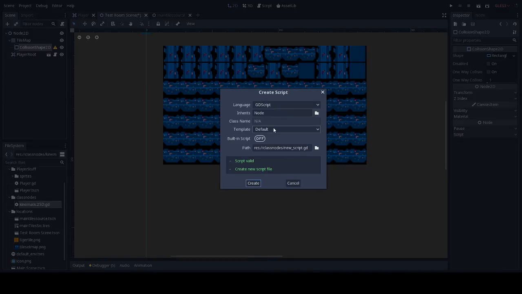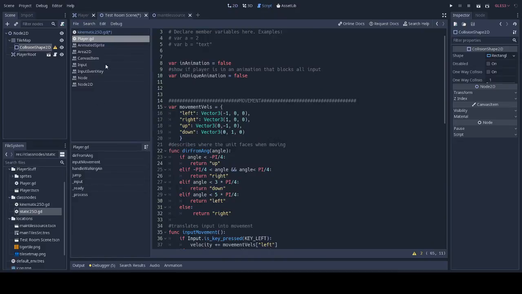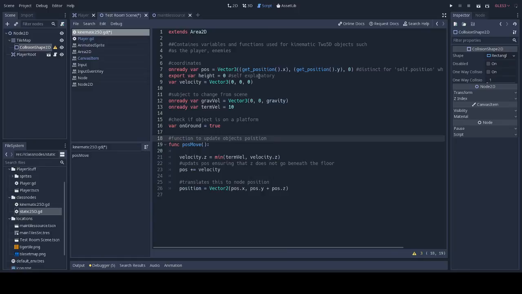We're gonna call it 2.5D, static 2.25D.gd. So basically, it's gonna act just like the player and enemy entities, except for platforms and stuff.